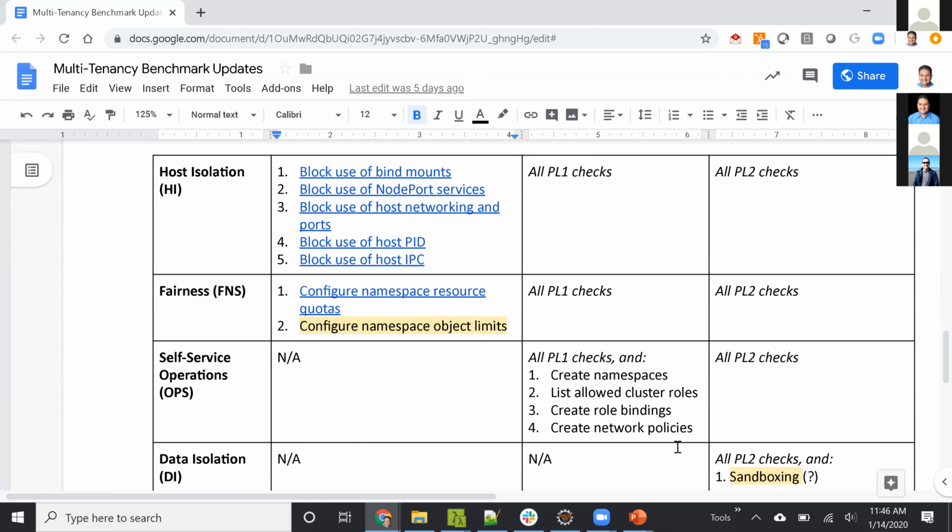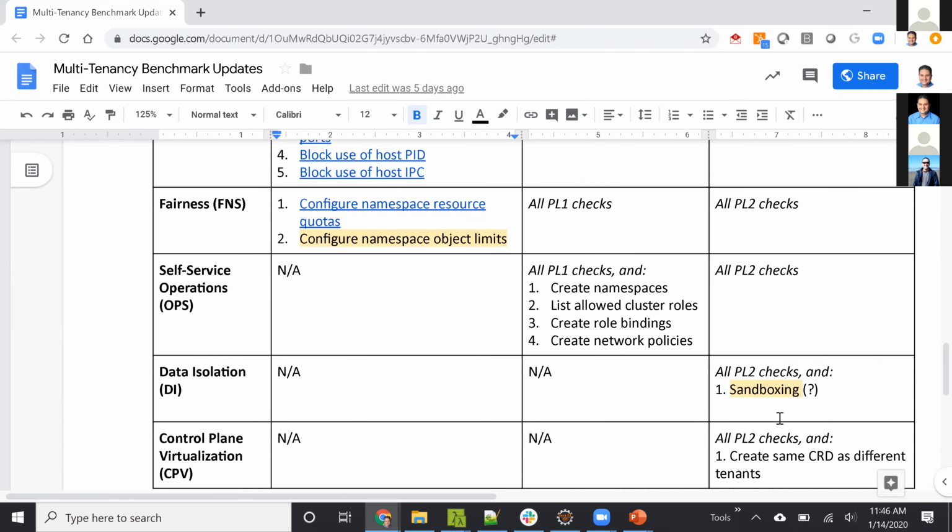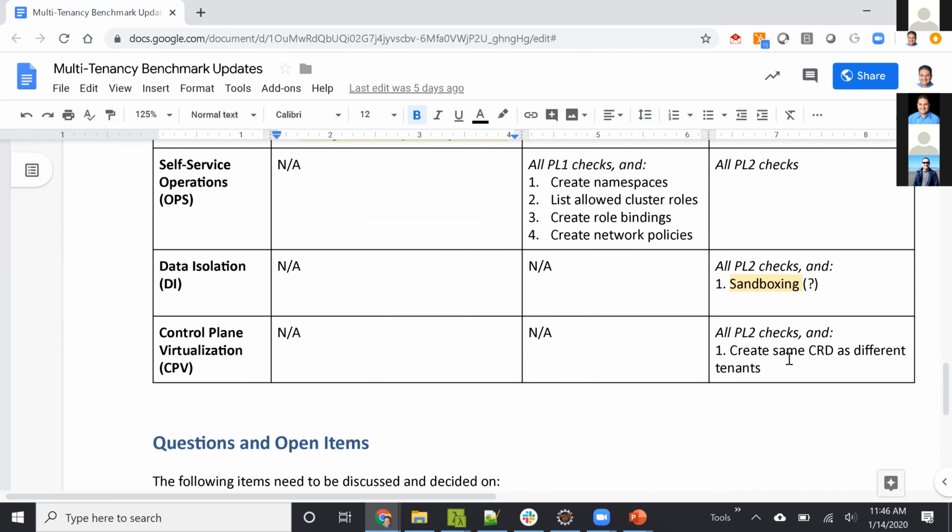And level 3 is where we're thinking of the hard multi-tenancy, or moving towards that, where you would use things like virtual cluster, etc.